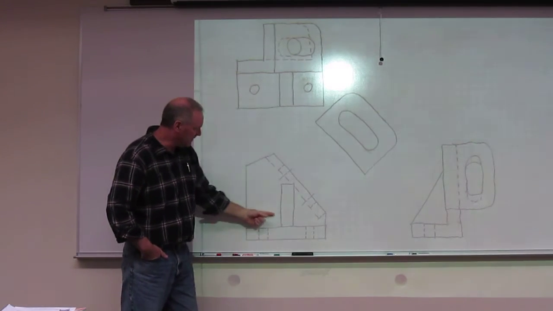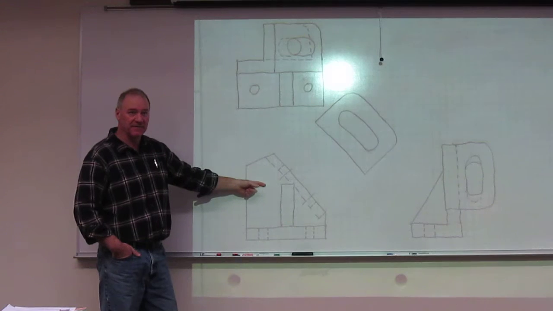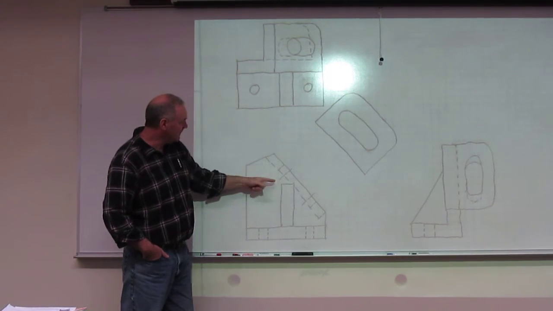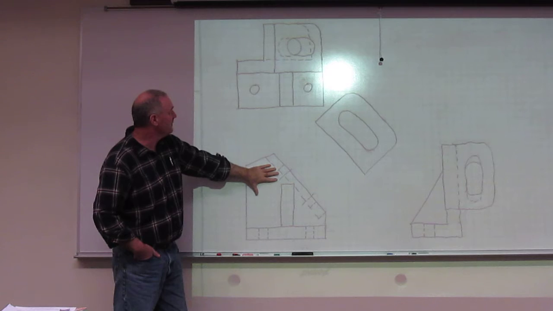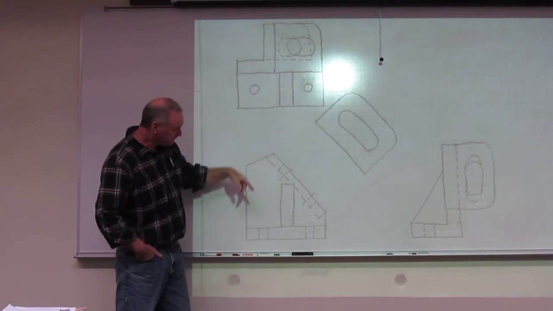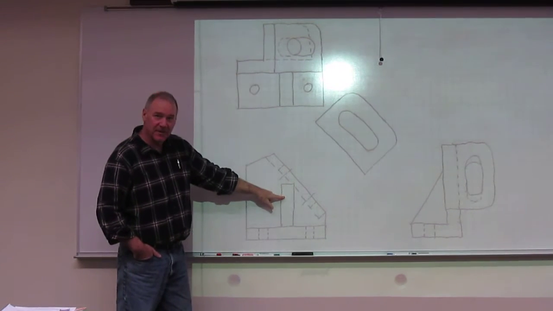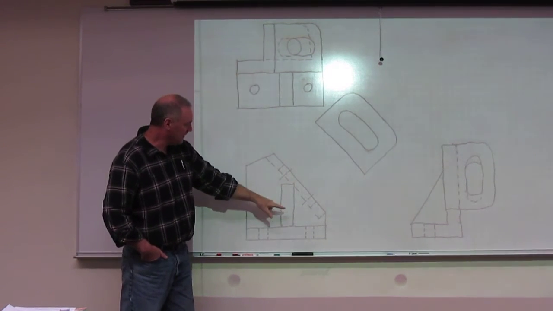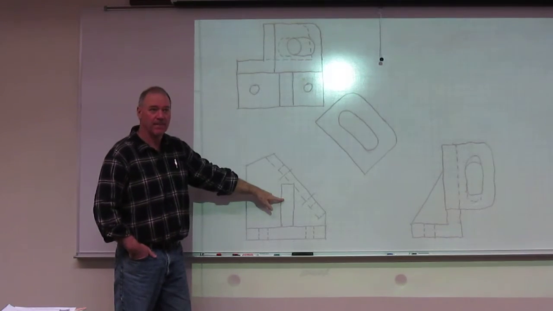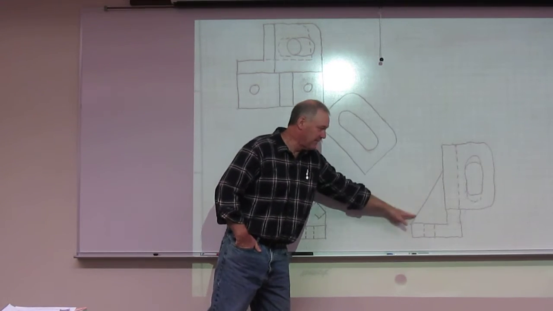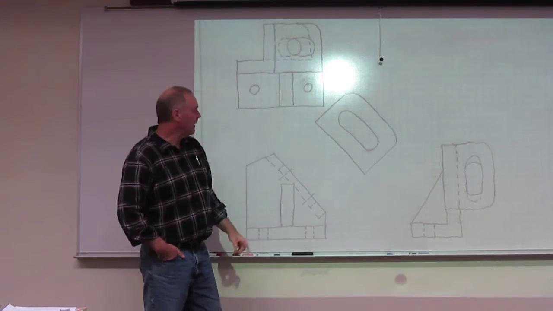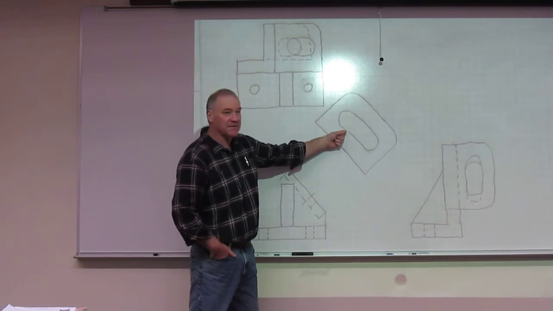This upper plate here is fairly straightforward. It's just a big blank surface. The only thing that's different is we've got this nose coming into it, or I guess they call it a rib. So this is described by here and here. This piece right here is not described by here and here. Okay, I've got to have this view for that. The auxiliary or inclined plane is totally described by this view.